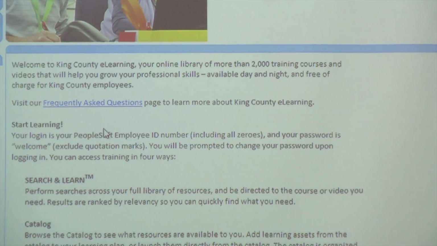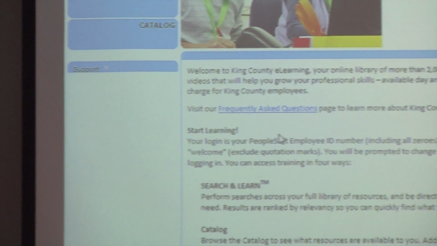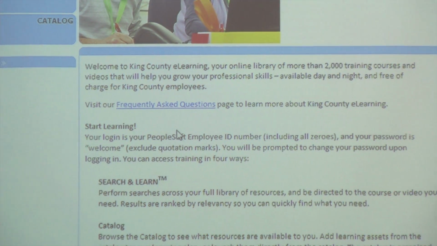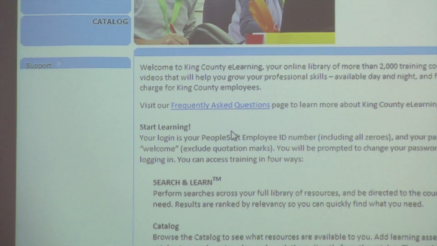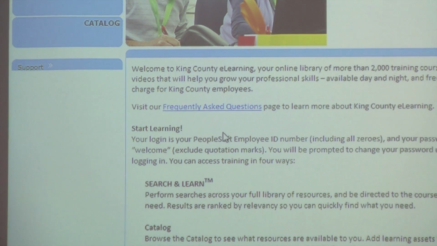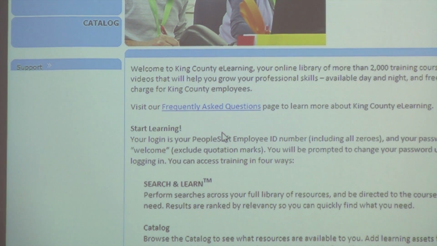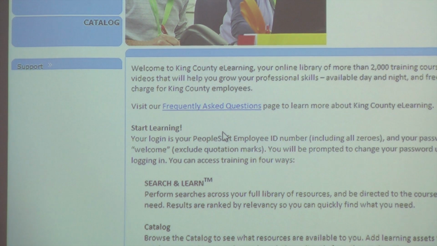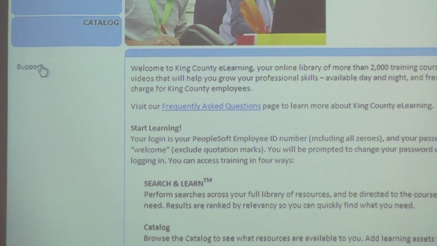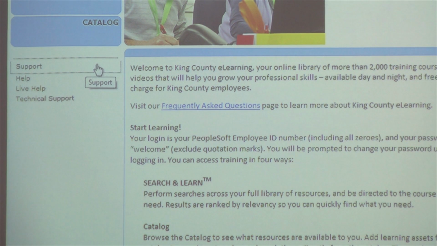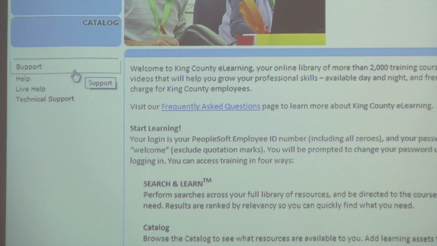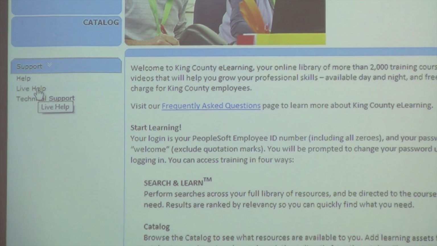Any other questions? Yeah. Is this designed to work more effectively on specific browsers? Yeah, so you can have this on Chrome, Firefox, IE, Safari. You can have them on pretty much all of the browsers. And if you are having any trouble with anything, right here, support, you can live chat, call, or email our support and ask them, hey, for whatever reason this is not working, can you help me out? But yes, all browsers are supported.